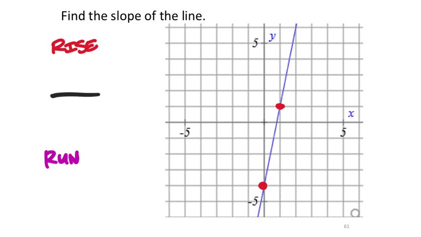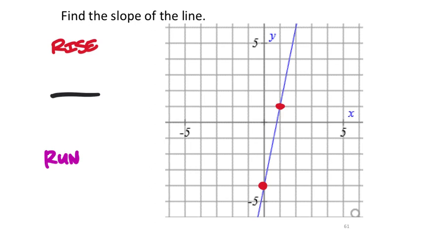If I didn't specify this before, if I ever go down, then my rise is negative. If I go to the left, it makes my run negative. It's possible to have both negative. Me personally, I always go to the right, meaning I'm going to find the point to the left and then always go to the right, making my run positive. You don't have to, though.